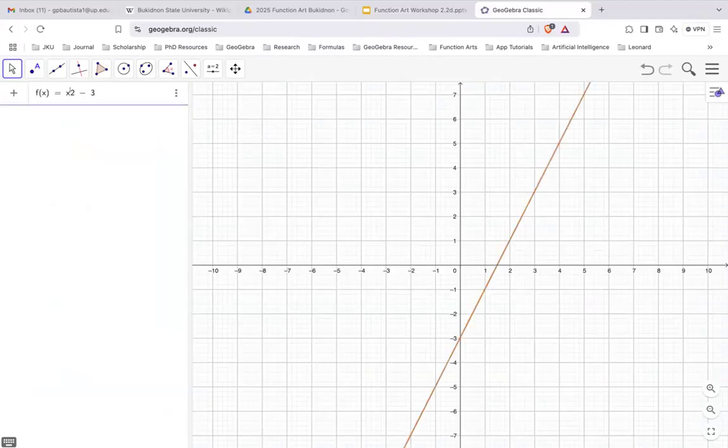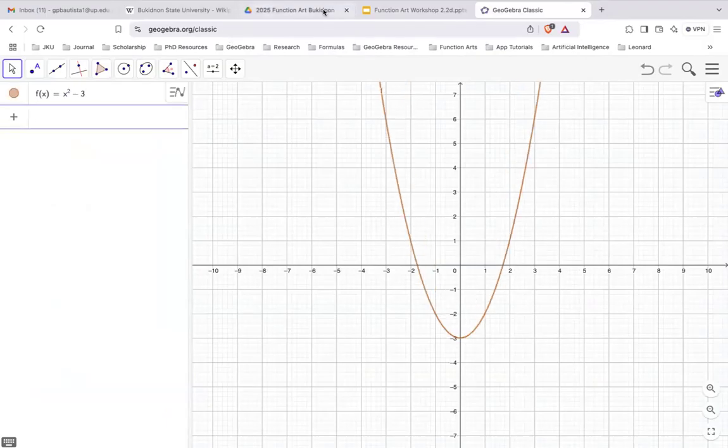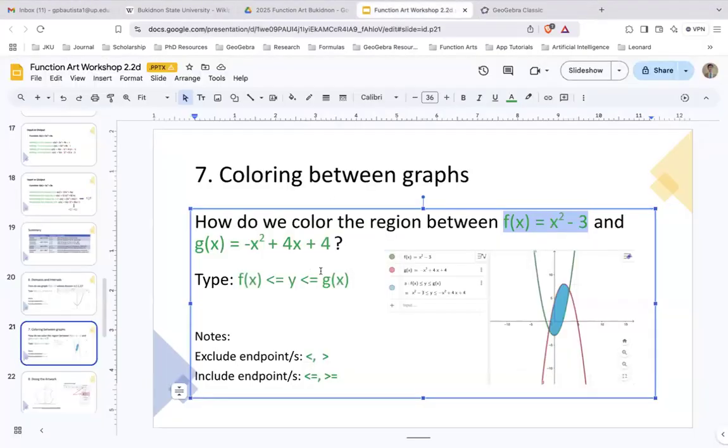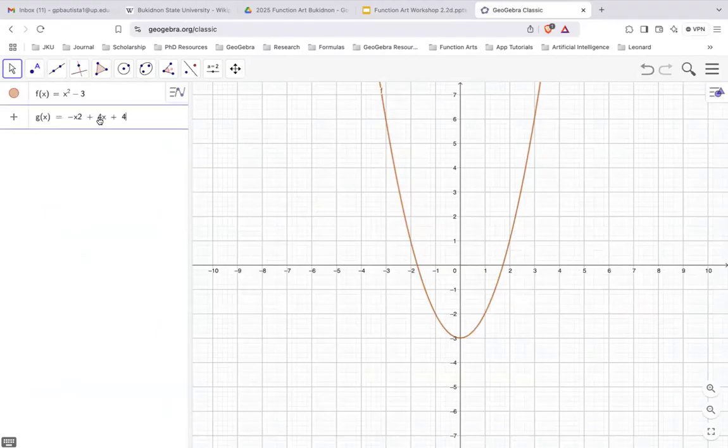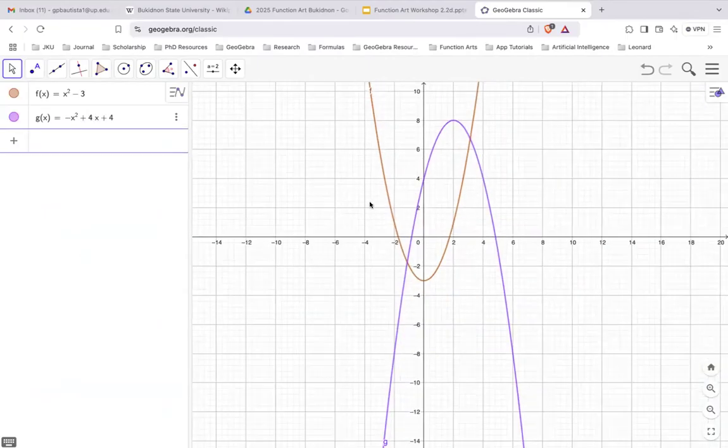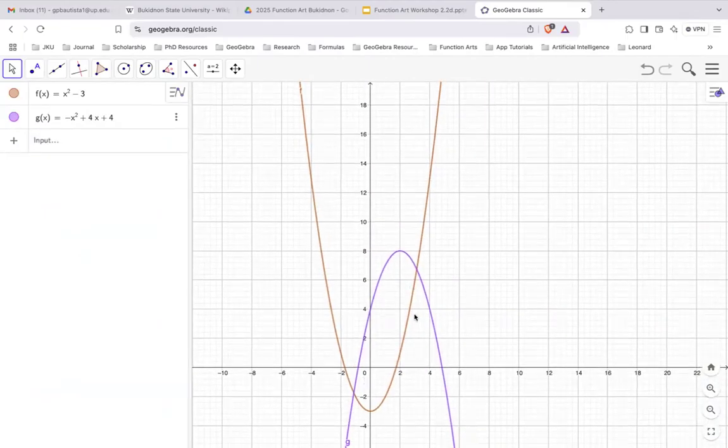Okay. How do I color the region in between?